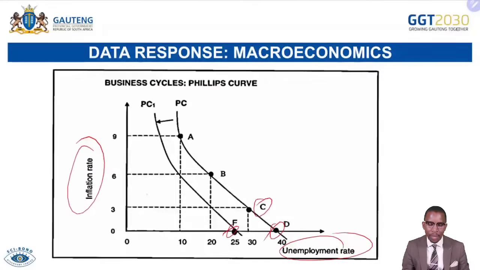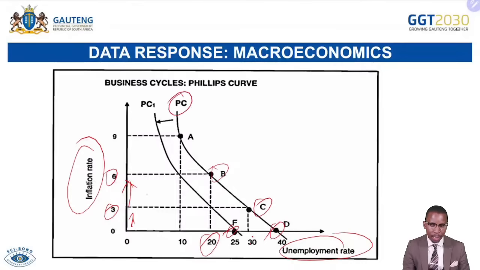Point C shows that as unemployment decreases from 40 to 30, inflation starts to increase because people start to have income and demand goods and services. If unemployment decreases further from 30% to 20%, that is point B, inflation will increase from 3% to 6%. That simply means as the unemployment rate is 20%, the employment rate is 80%. So there is more income available in the economy, because as employment increases there will be more disposable income and more demand for goods and services. If goods are highly demanded while there's a lower supply, that can cause this increase in inflation.